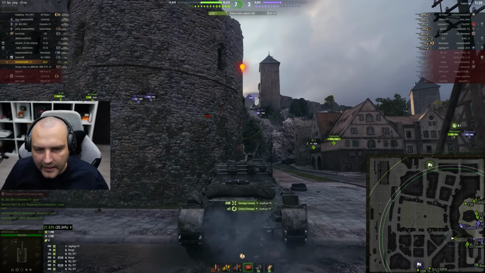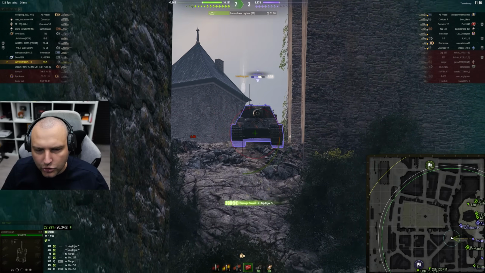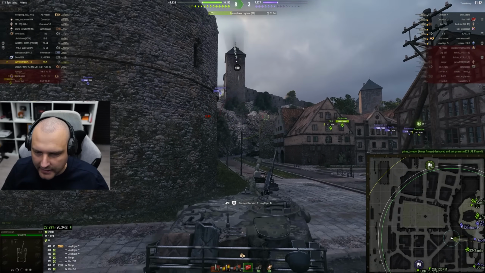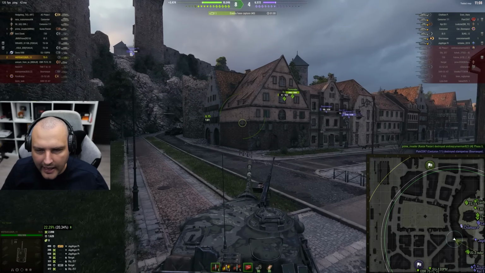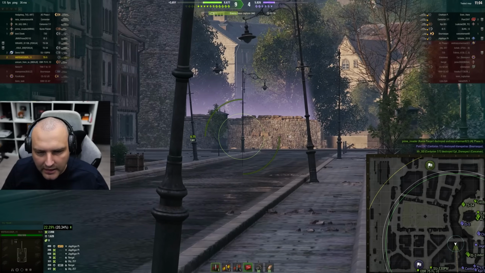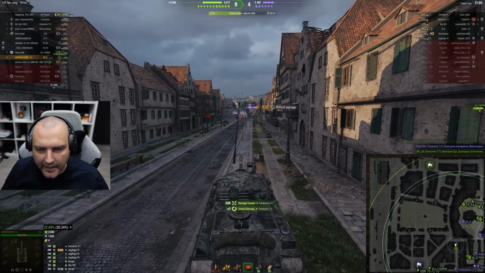Mr. Jagdtiger will hit us, not a big deal. Not too upset about that. He did not penetrate us. Good luck doing the same thing with the Turtle. Just good luck doing the same thing with the Turtle. And now we can see enemies making pressure like so. And now we are politely waiting and trying to light them on fire, right?